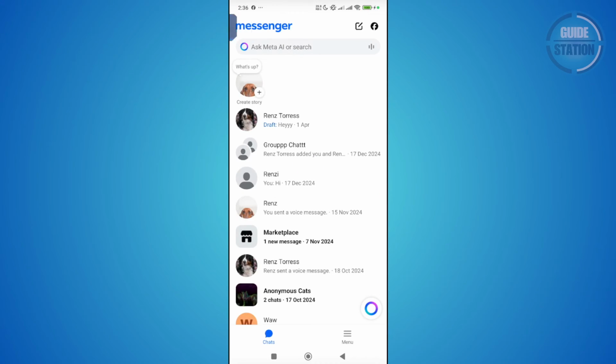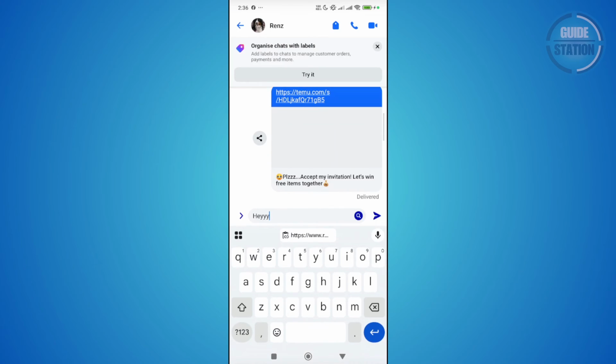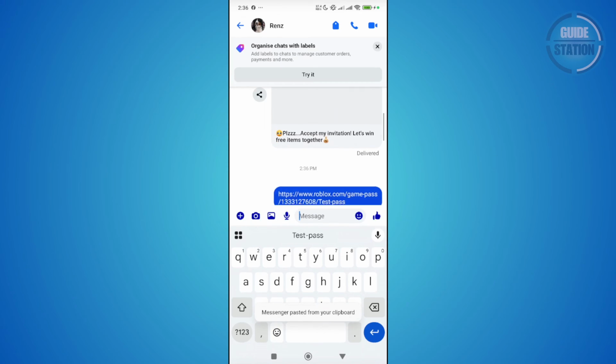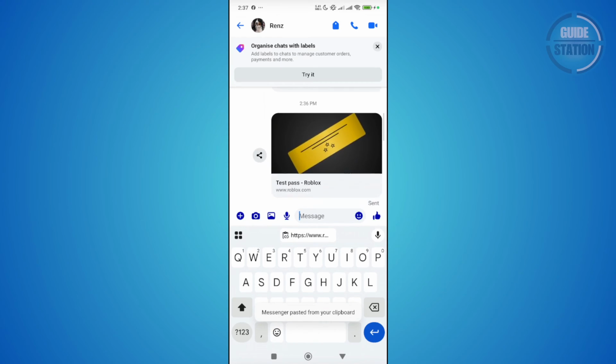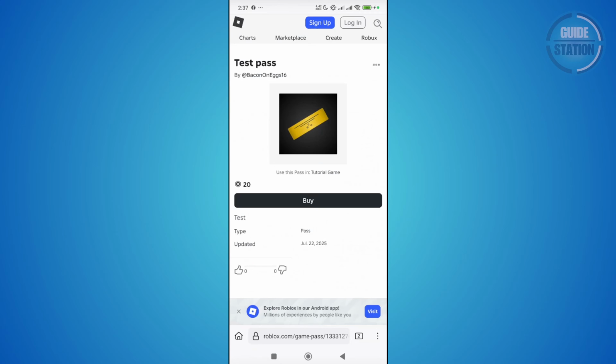And what does the link look like for them? So once you've sent it, let's send this, just to give you some idea. This is what it's going to look like. Whenever they press this button or this link here, what they'll be seeing is a Buy button. This is what it looks like when they open this up in a browser. They just need to click on the Buy button, and they'll be able to donate some Robux to you.